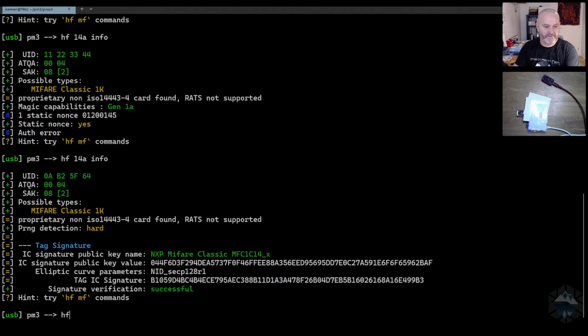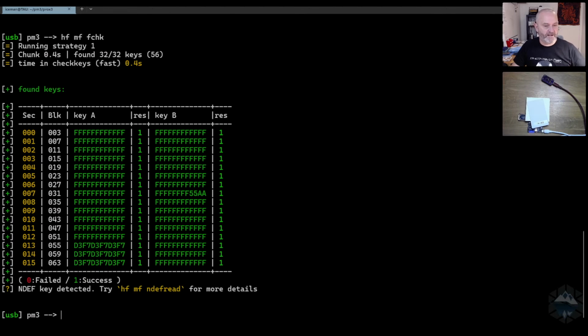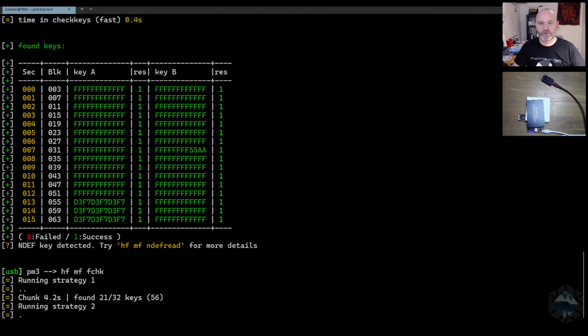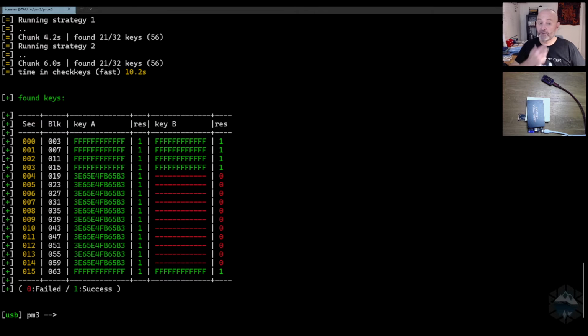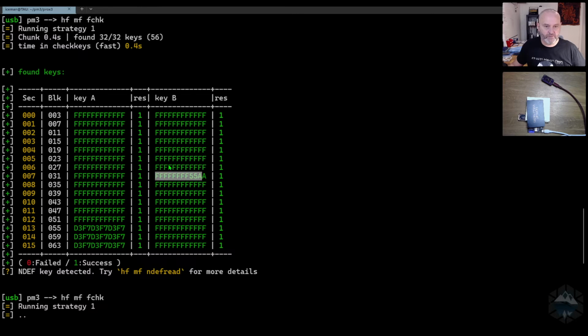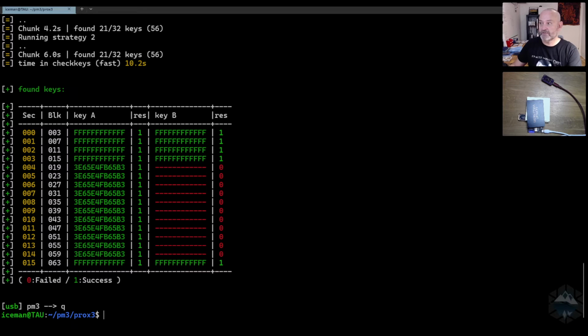If I do the hf mf fchk on the first card, the normal one, it misses one key because it's in the dictionary and not in the default ones in the client. If we try the same thing for the other one, it finds all the keys. And the third card, it should find at least not all keys. I just want to show you what it's found, so it doesn't find these keys, right? So all of these are what's expected to be found for a Chameleon as well. Besides this, there's a special case where we read out a key which is not in the default key list. So it's another thing of the Proxmark client. Now I need to exit this one and then I'm going to go over to the UI.